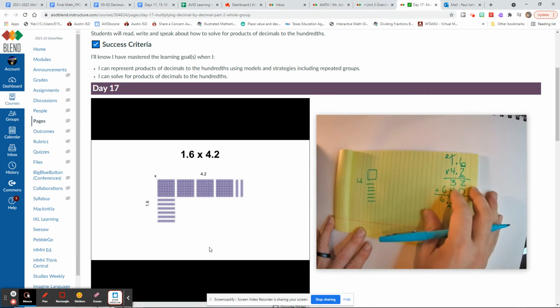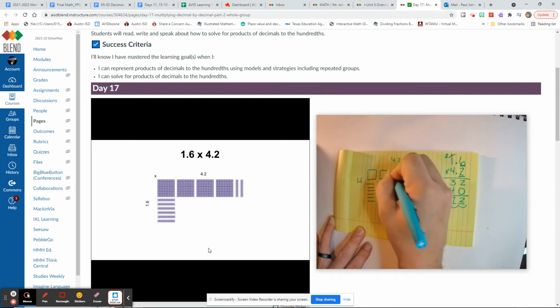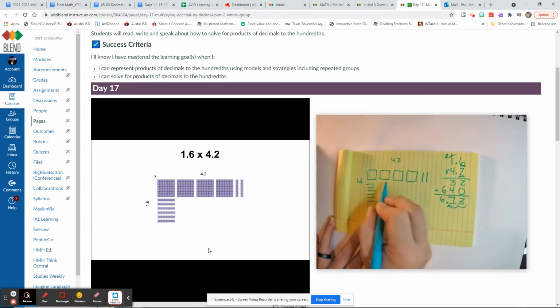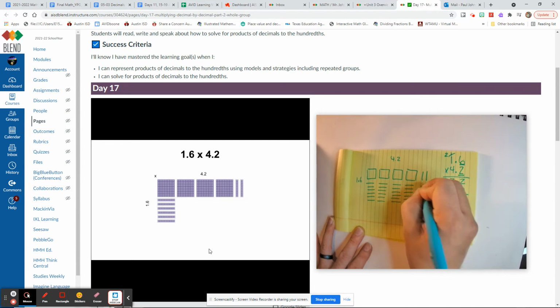Remember, quick pictures, just squares and lines. And then we'll do 4 and 2 tenths over here. There's 1, 2, 3, 4, and 2 tenths. All right. And then once again, we're going to want to make at least our even groups. So there's 2 even groups of 1 and 6 tenths. There's 3 even groups of 1 and 6 tenths. There's 4 even groups of 1 and 6 tenths. But now we're making 2 tenths of a group of 1 and 6 tenths. And that's going to look a little different. When you cross a tenth and a tenth, you get a hundredth.